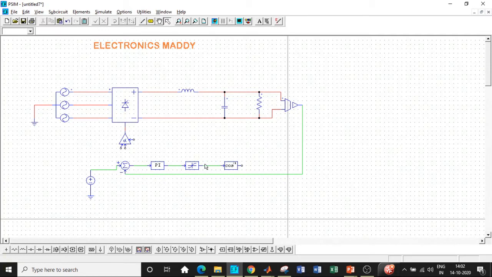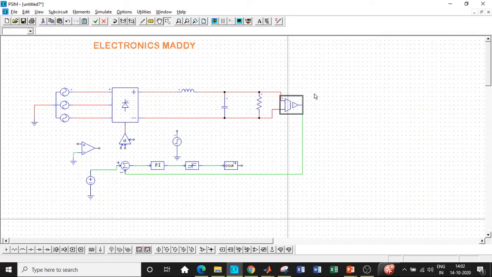Once that is done, we will also be requiring a comparator. The comparator is available over here at this block. And apart from that, we will also be requiring a step signal. We will have the step signal over here as well. If you observe carefully, this is the step voltage source. So add this as well. For the step signal, we will be requiring a ground, so connect it to ground in this particular fashion. And for the comparator also, we'll be requiring ground. Connect it in this particular fashion for the negative terminal.